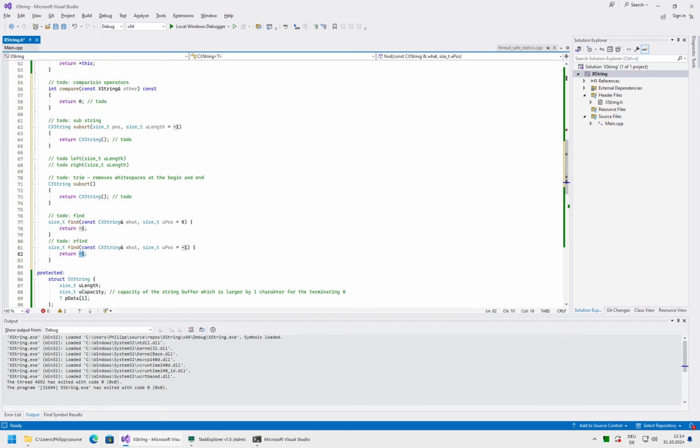Okay, I think for starters this will already be good enough to have a useful string. There are additional functionalities which can be even more useful. That is, for example, if you implement the ability to split a string by a token into individual strings, into a list of strings.